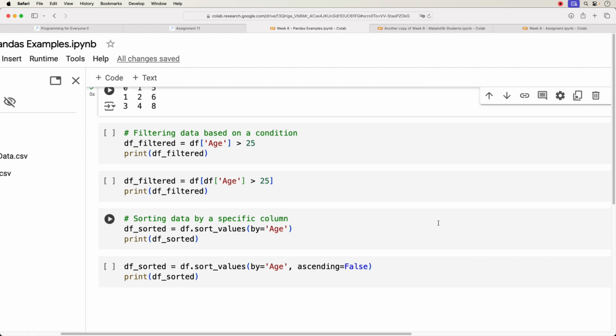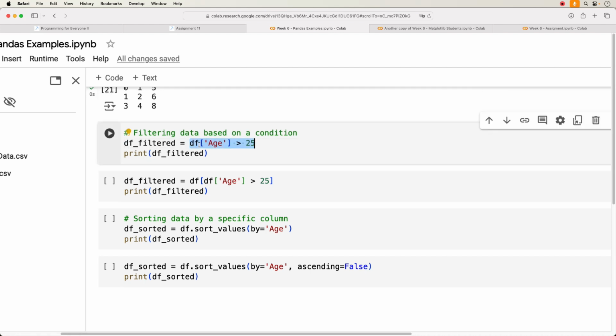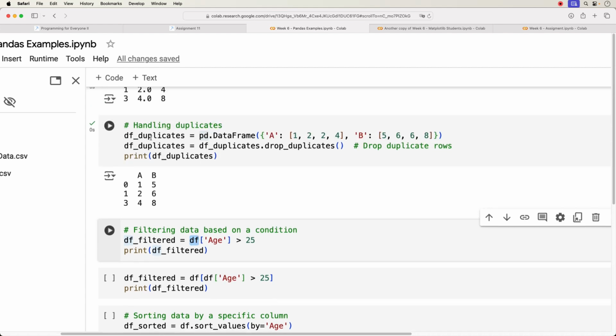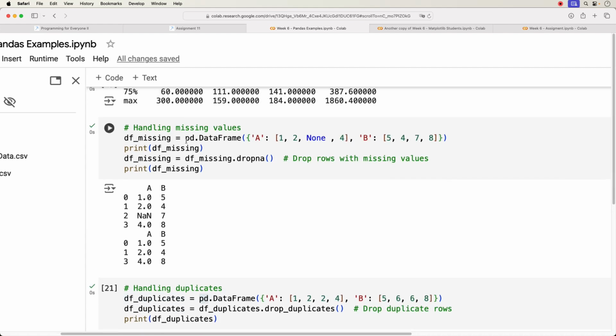Now we can also filter data on our data frames, kind of like the SQL statements where you do a select something where something is something, with the where clause. So in data frames we can also do filtering. Here's the syntax for it. I'm going to create a new data frame where the data frame age is larger than 25. Again, this is the name of the data frame, df. Now we've used so many data frames. This one is called df_duplicates. This one is called df_missing.